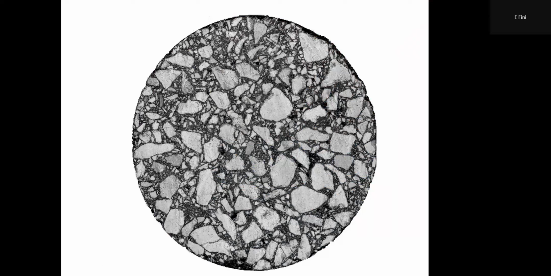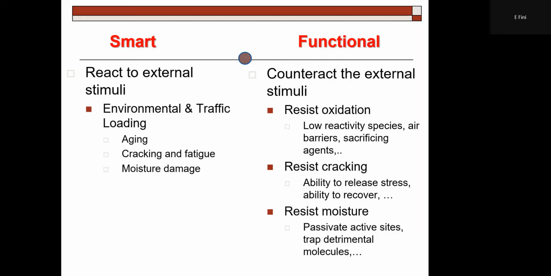That's one way. Now, another way is your material actually responding to you. So if you apply a certain stressor, and the material can react and respond in a proper way, that material is sort of smart because it knows how to behave, how to react. So I here sort of put the category into two. We have smart and we have functional. I'm going to tell you more about functional.